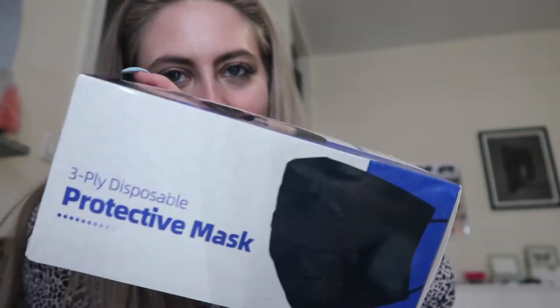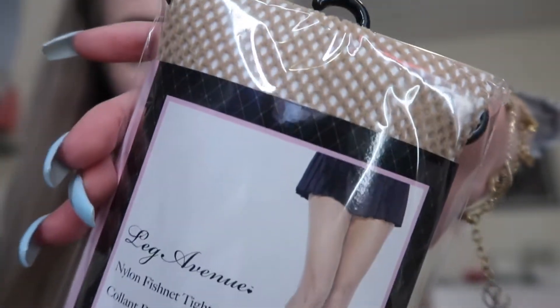I got two new satin pillowcases. I'm much better about washing them constantly, but one chaotic night I came home sobbing wearing a lot of makeup and fell asleep on my beautiful satin pillowcase and ruined it, so I ordered two new ones — they're very inexpensive. I also got a 50-pack of black disposable masks — the best to wear when you're wearing makeup. And I ordered very tiny nude fishnets for an outfit I have planned; rewatching Gossip Girl has me really into tights.